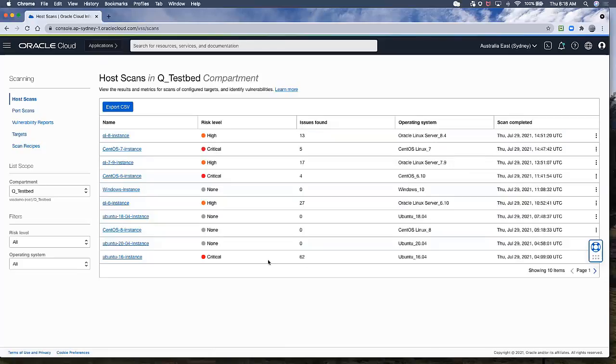Now, recently I've updated these servers, so the counts are pretty low, except this one's an older Ubuntu. So there's some older packages on there that we're matching against. They may not have exactly that many issues for real. It's the case of some false positives based on the package names or the packages being very outdated, etc. But we'll go look at Oracle 8.